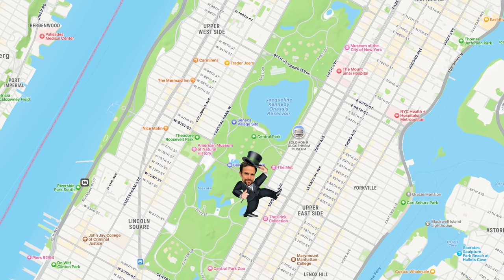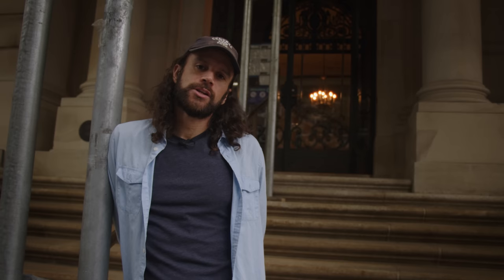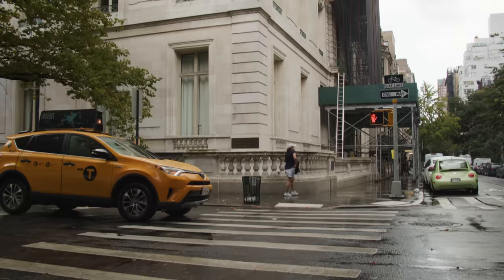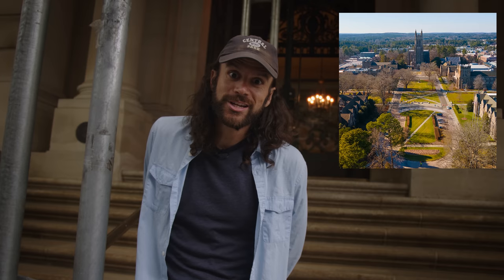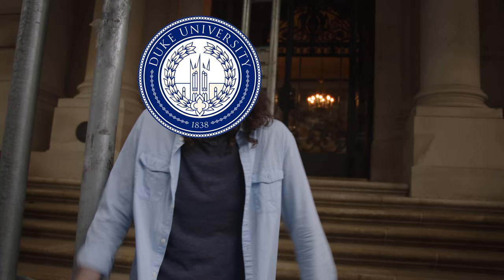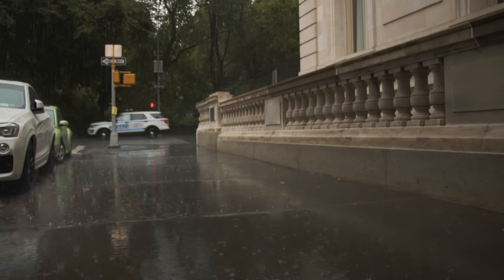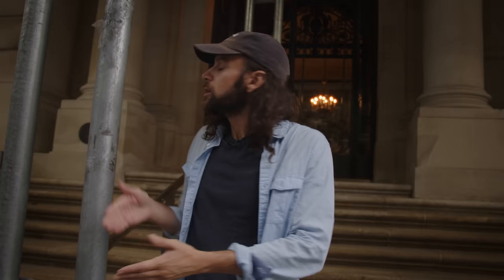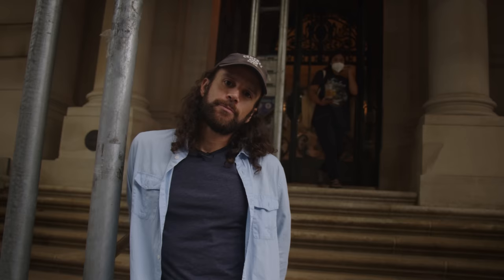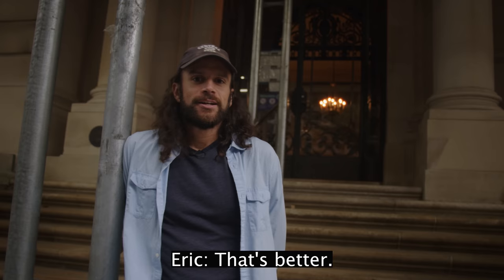It's raining out here, a little thunder and lightning, but we're putting up with it for you. This is the James Buchanan Duke Mansion. James Buchanan Duke hired Horace Trumbauer to design it — Trumbauer also designed many buildings at Duke University, which is named after James Buchanan Duke. Go figure — Millionaires' Row has lots of houses belonging to people who started colleges. This building was modeled after a château in Bordeaux, France.